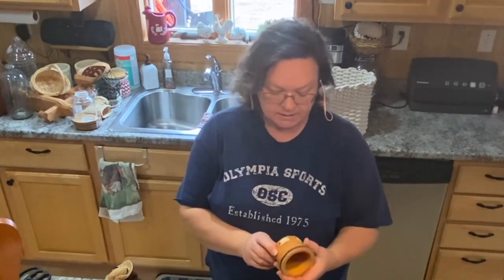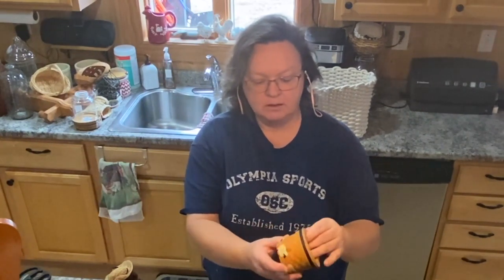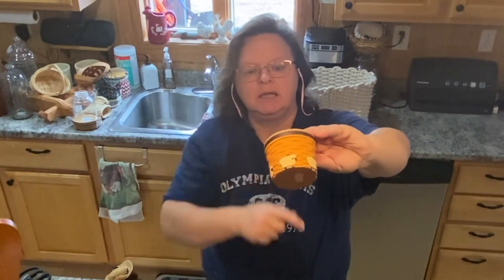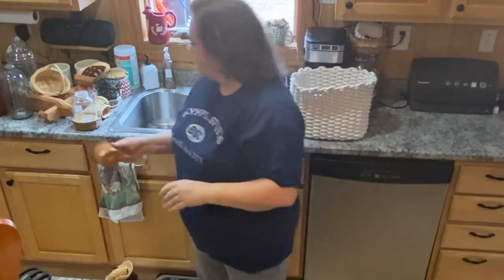This is something from Salvation Army. It's just a little ceramic crockery with little sheep on it — more of a primitive decor, little sheep, little stars. I thought it was really cute. The tag says $1.99, but I believe everything with a pink tag in the store is half off. So I paid around $1 for this.